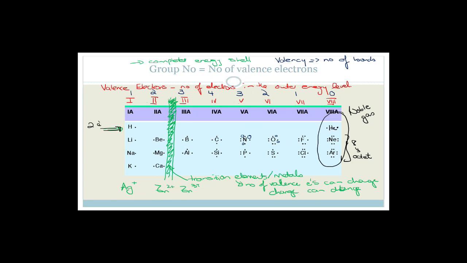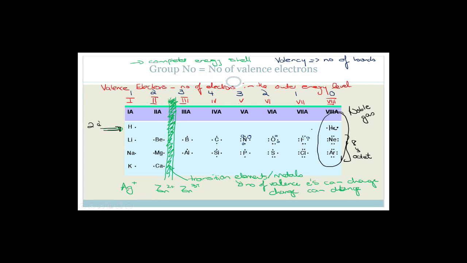Because that's a bond and that's a bond. It's going to have two bonds, and depending if it's ionic, it's going to take two electrons from somebody. If it's covalent, it's going to share those electrons with somebody to basically form two bonds there and become like a noble gas. Fluorine only has one little space here. Okay, that's where that number comes from. We can either, again, ionically bond by taking up an electron or covalently bond by sharing an electron to become noble.